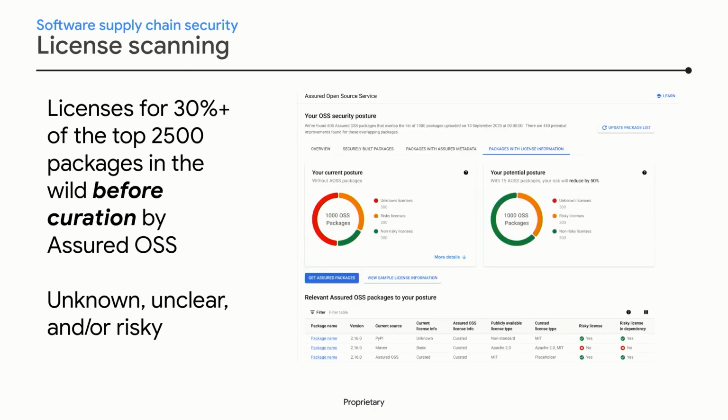An example of some of the things that differentiate. So licensing is one of the aspects of risk. So for us, if we looked at the top 2,500 packages we served, 30% of them, if you look at open source locations of data and information, have either unclear, unknown, or risky licenses. And so in addition to the standard scanning for licenses, we have proprietary technology in Google that looks at those license files and can further categorize those. And those are then added into the metadata for the packages we serve and curate.